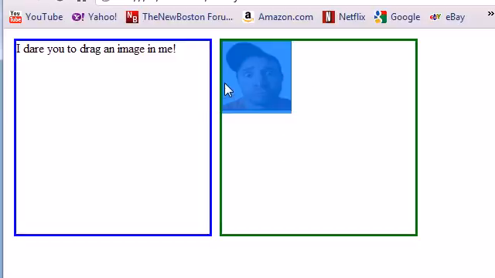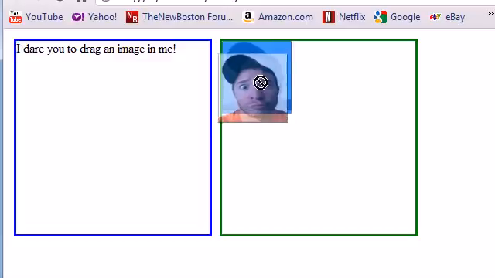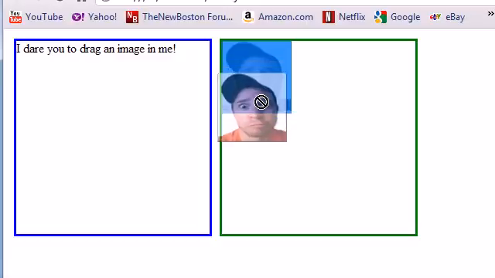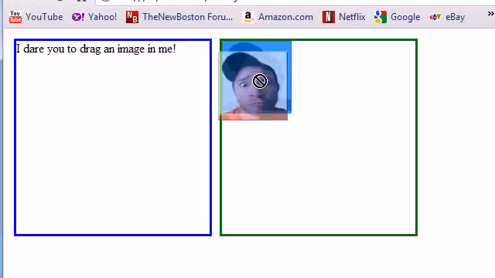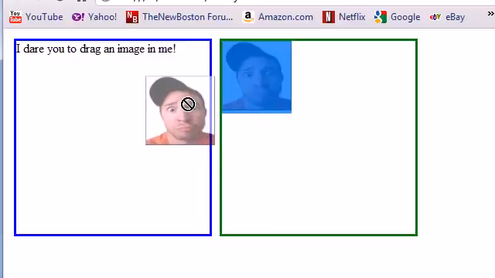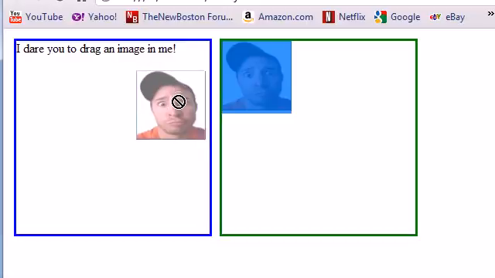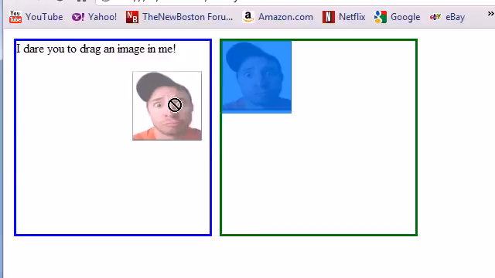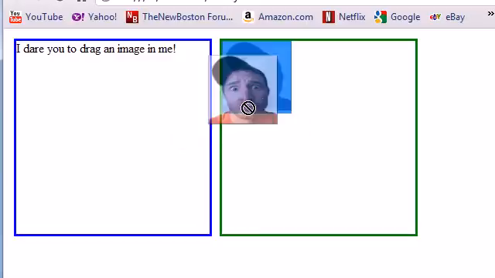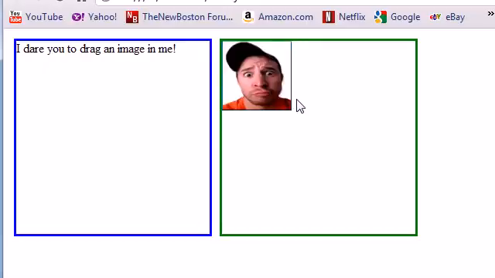However, the reason that we can drag this right now and it looks like it's dragging is because Google Chrome already has the ability to drag and drop images. Basically, it's ready for drag and drop. In other words, it's HTML5 compatible. But look what happens whenever I drag this. First of all, a little black, it's not an X sign, it's like a railroad crossing sign. It's like, dude, what are you doing? You don't have any functionality for this yet. And likewise, whenever I try to drop it in the blue square, it's like, yeah, you just can't do that.